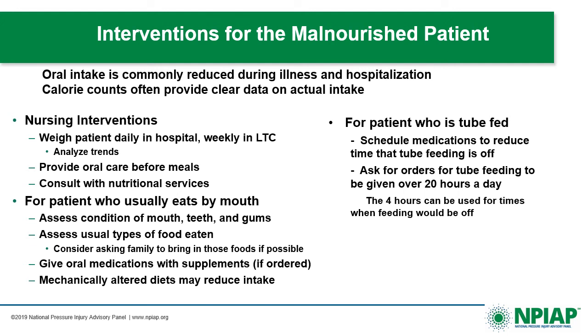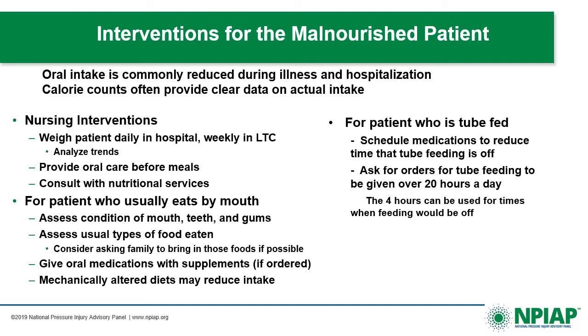So some nursing interventions. We're going to be weighing the patient daily in the hospital, probably weekly in long-term care. Occasionally it's more often than that. But important from our perspective is to analyze the trends. Is that weight going down, or is it going up, or is it staying the same? Be sure the mouth is clean enough to eat, that the medications you've given don't leave a residue in the mouth or an aftertaste. And then work with the nutritional services people.